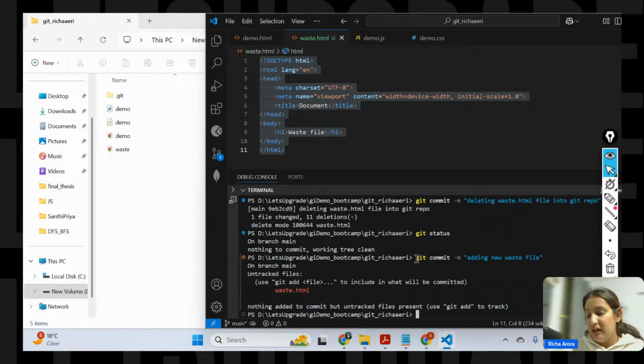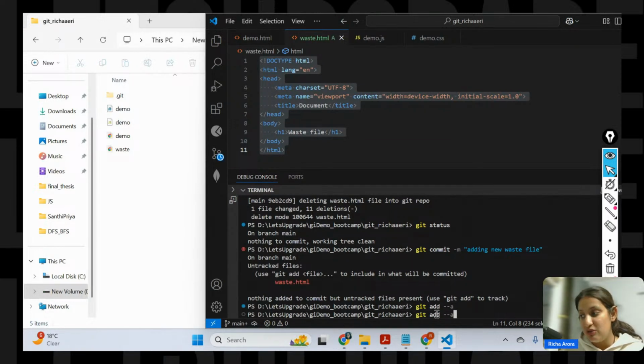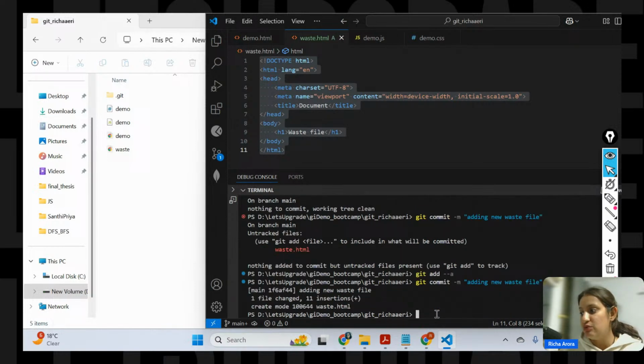Now see, here is the trick. Commit cannot be performed on the file for the first time. When you are having a file for the first time which is still in the untracked zone, untracked means it has not been staged yet. Staged means it has not come under the category of repo. So for that you need to perform add separately. Even you cannot perform git commit -am here. All right. So git add separately you have to perform for once. Then only you are going to use git commit. After that, when you have added your file for the first time using these commands separately, then you can use git commit -am altogether. All right. So now this is done.